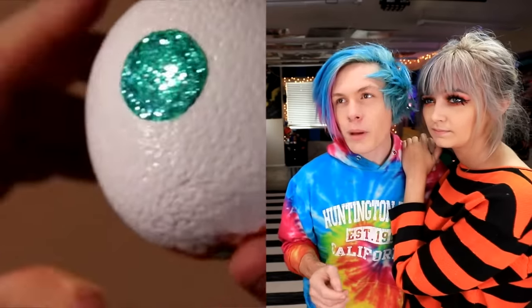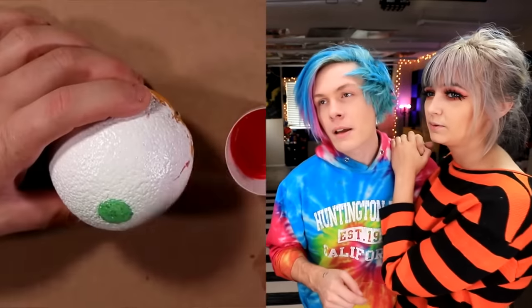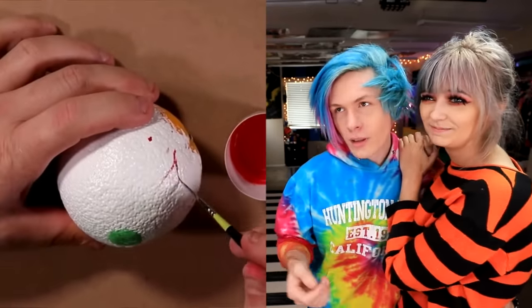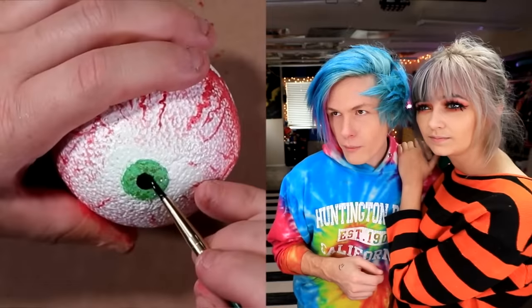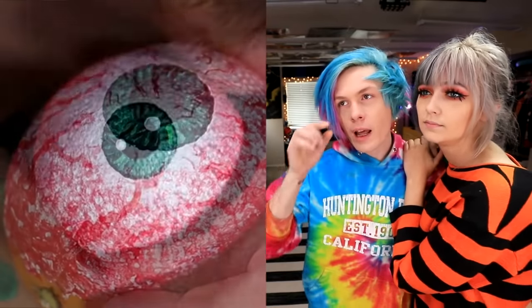He's using like metallic paint, but I probably won't do that because I'm lazy. We don't have that. Oh yeah, that's also a thing. Draw out the blood vessels in your eye. Oh, that looks fancy. Put all the fun details. He made one iris bigger than the other to kind of give it like a crazy look.